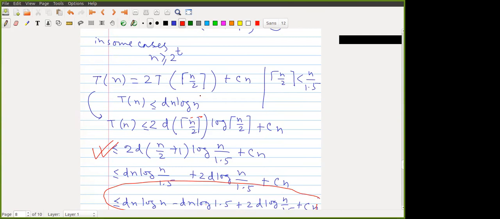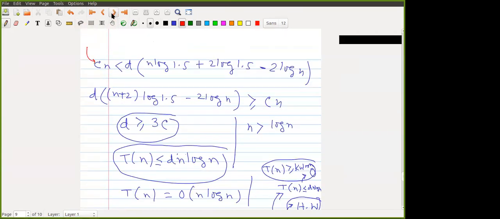Yes, sir. Okay. So I'll see one more thing and today we'll end. Actually, this is a recurrence that we'll see sometime later. This is something called a median finding algorithm. This is the recurrence of that median finding algorithm. It is a very celebrated algorithm. It will be covered later.